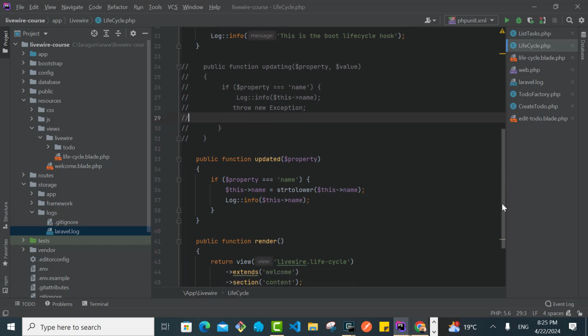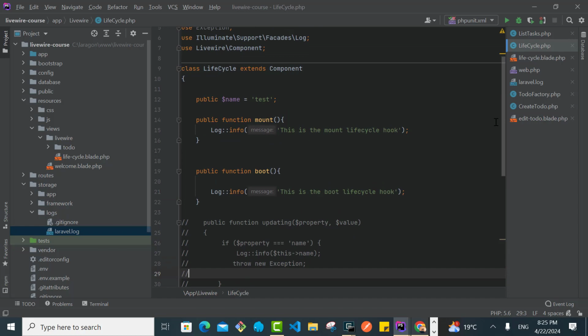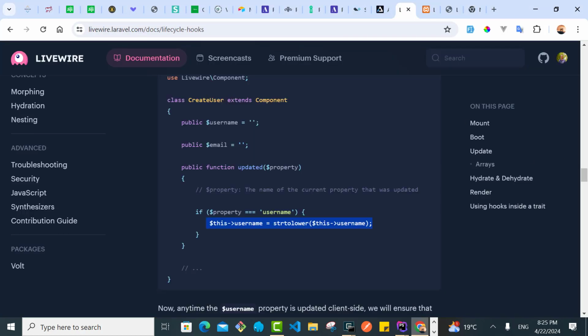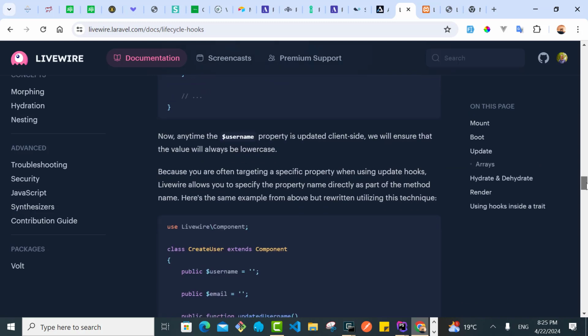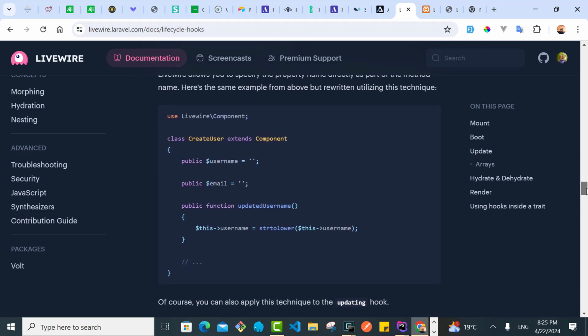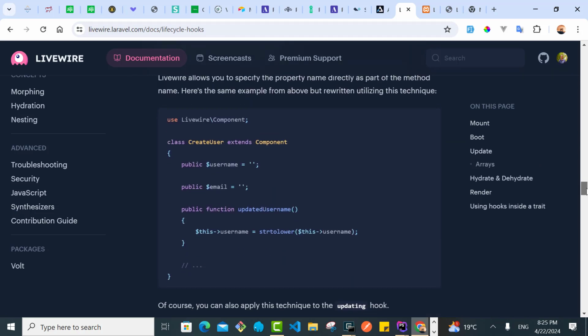The next thing I want you to have a look at is what we call, let's go back here, the updated property hook. We can use updated on a specific property by typing updated with the camel case of the property.